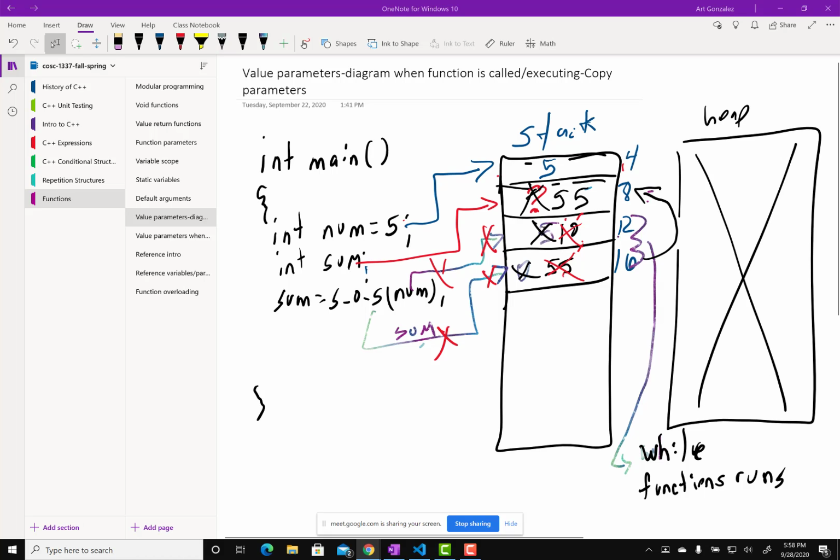And then when the function exits, we want to mark our diagram with X's to denote that our program no longer references those regions of memory. And those 12 and 16 are available to be reused by our program. Right, so this is the concept of a value parameter.